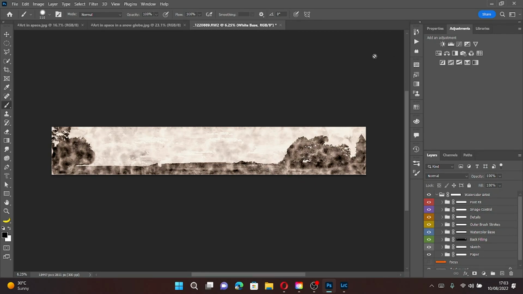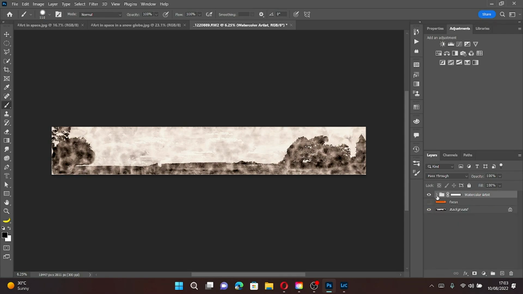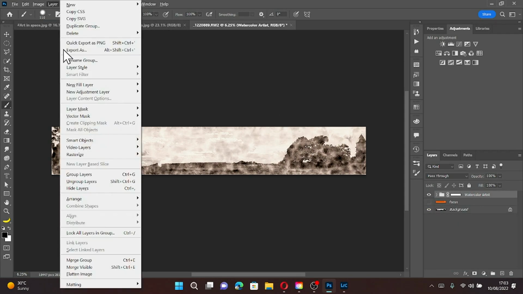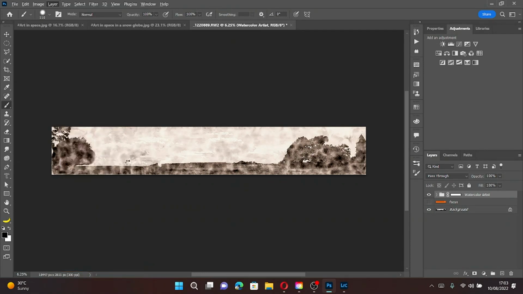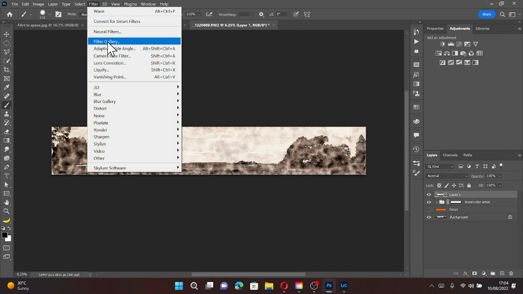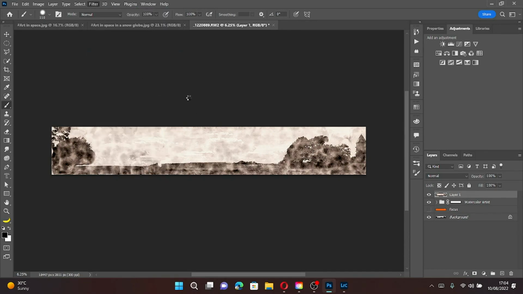Looks pretty good actually, but I like to do a merge visible and add a bit of a vignette as my final touch to it.